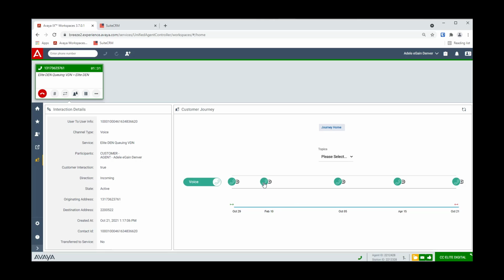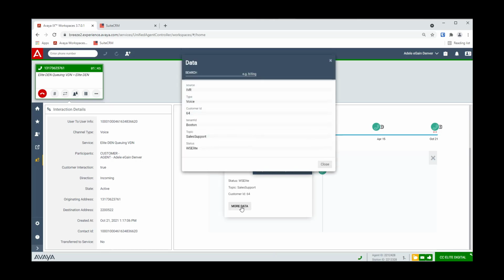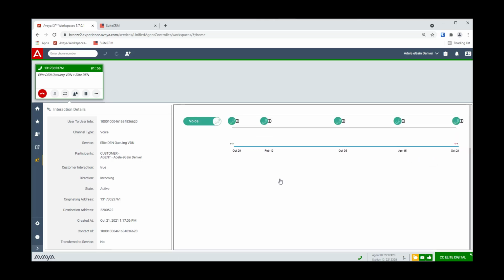I could click on one of these if I wanted and get a little bit more details about what actually happened. But again, for voice, it's not a whole lot of data other than the fact that you may see what agent answered the call, what was the topic in the IVR, those kind of things. It's more prevalent, honestly, for the digital channels because you want the transcript. And also, if you guys decide that you want to see exactly what they did in the IVR, they pressed 1, they pressed 2, they pressed 3.